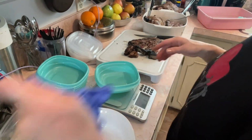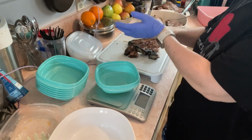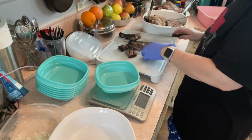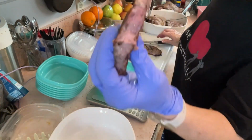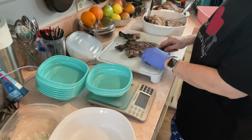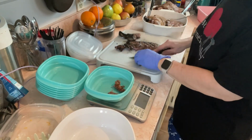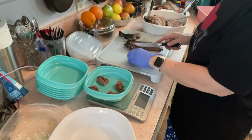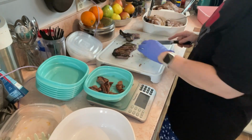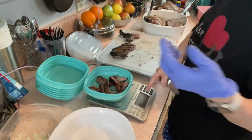But yeah, I'm sure I cooked the beef too long. And I'm okay with it. It is what it is. Let me find an inside piece to show you. Yeah, definitely too long, but that's all right. I don't care. So I'm gonna cut up this beef steak right quick, and put that in a container, and get that ready for me to take this week. I'll do an 8-ounce serving. Well, that's grams. Hello.